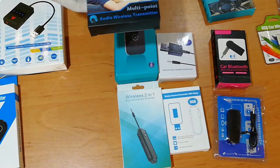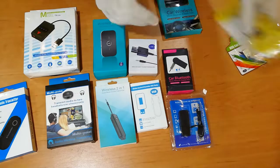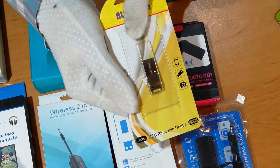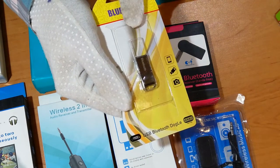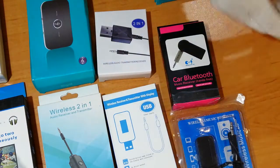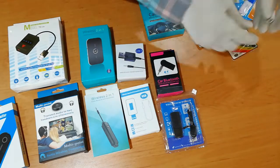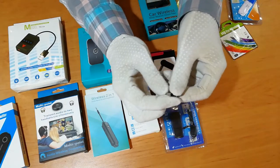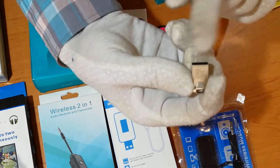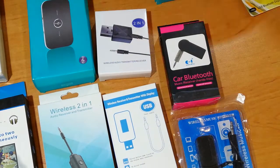This model receives music via Bluetooth from mobile phones, laptops and tablets, and turns it into a USB output port. These models, and this model like a flash memory audio transmitter, this model receiver, receive music via Bluetooth from mobile, laptop, tablet, and turn it into a USB. This model and this model and this model.